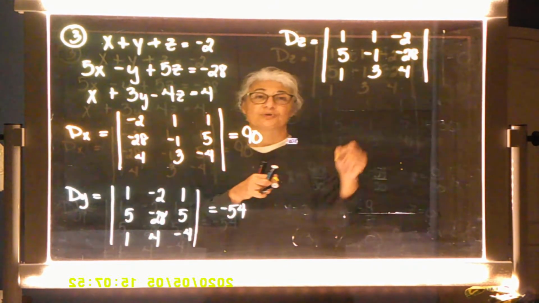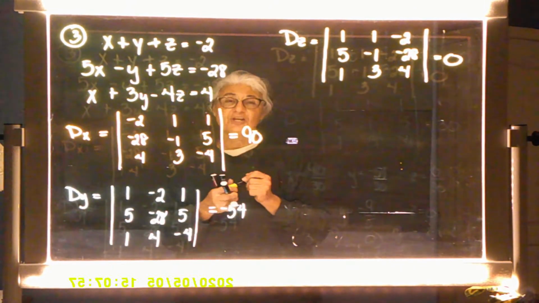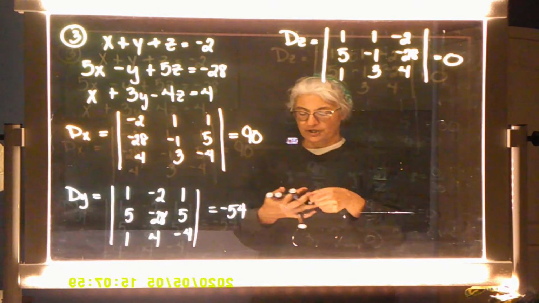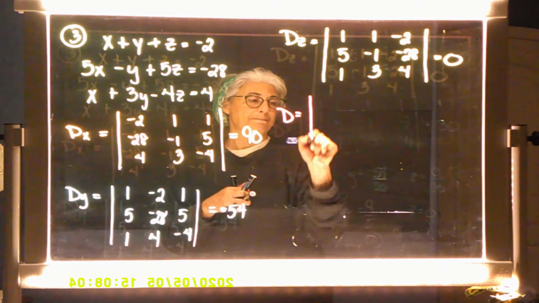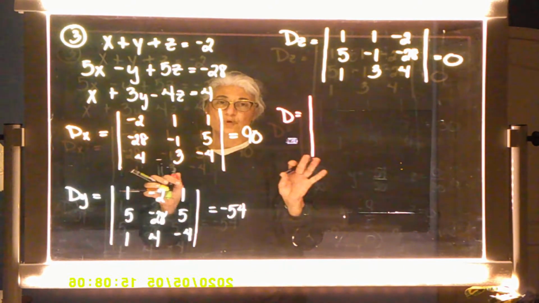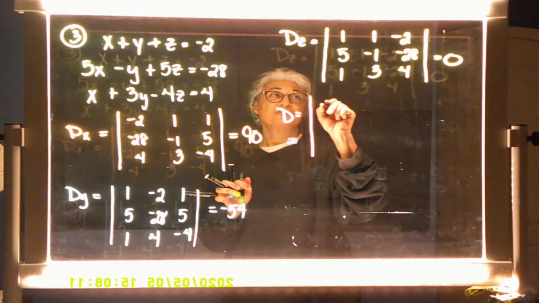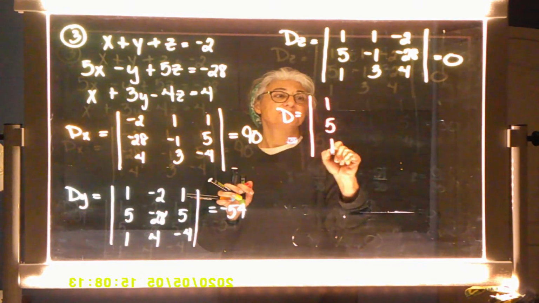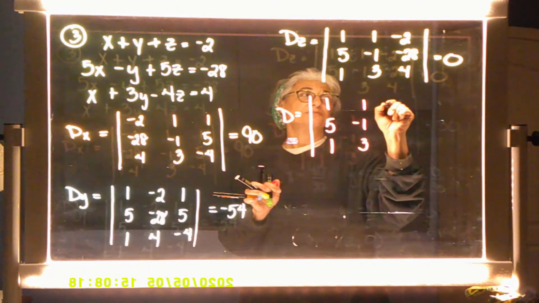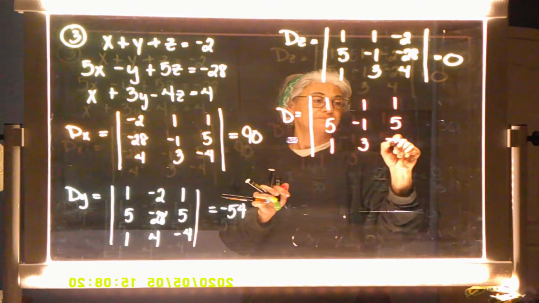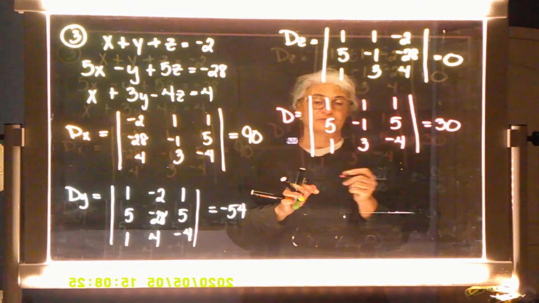And you do your work, verify mine. I got this answer to be 0. Good? Okay, so last one, and that's the main determinant. Am I trying to define x, y, or z? No, so I can use all my x's, y's, and z's. So x's are the first column, y's are the second column, and z's are the last column. Okay, and when all is said and done, I got a 30 on this one.